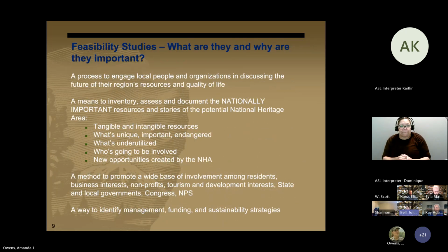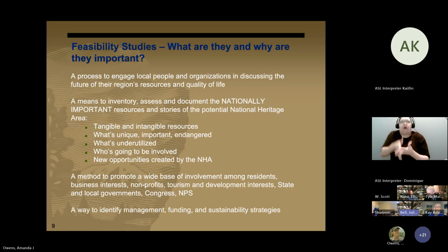All right, as Elisa mentioned, we're looking at an inventory of resources that may be present that document a nationally important story in this particular area. We're looking for both tangible and intangible resources. Again, tangible resources are physical artifacts, buildings, things like that we can see and touch and interpret, while intangible resources are non-material. They're more traditions and knowledge and cultures, things that are passed down through generations, that give a feel to the area.